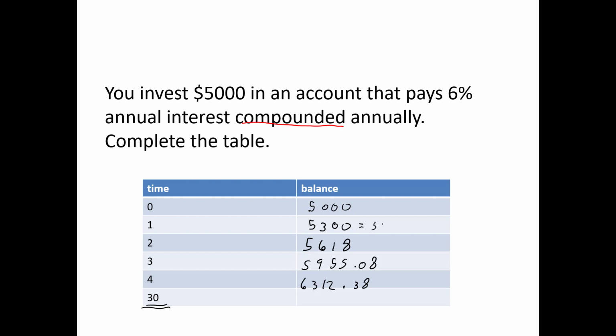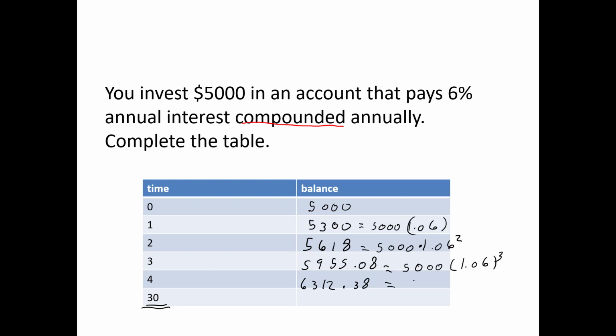We took the 5,000 and we multiplied it by 1.06. And then we took this number and multiplied it by 1.06. So rather than carrying out any of the calculations, we can just write it as 5,000 times 1.06 times 1.06, or 5,000 times 1.06 squared. And then we just multiply this number by 1.06. We're going to have one more factor of 1.06, so you will get 5,000 times 1.06 cubed.